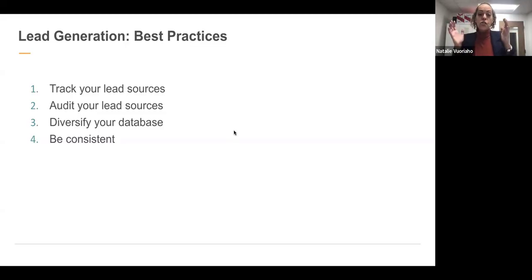Now, you don't want to do just one thing only. You want to make sure you diversify your database. So you want to lead generate in different places to make sure you have consistent opportunities or leads coming in. Where I will say the best practices is this: do it however you want to do it. Have systems in place to make sure you stay in touch with them and be consistent. Don't lead generate 2 days and then not lead generate for 5.